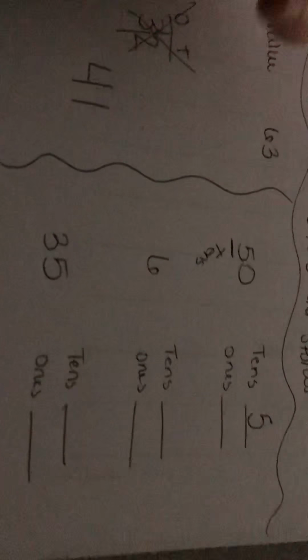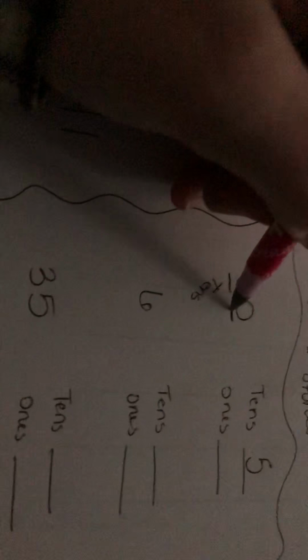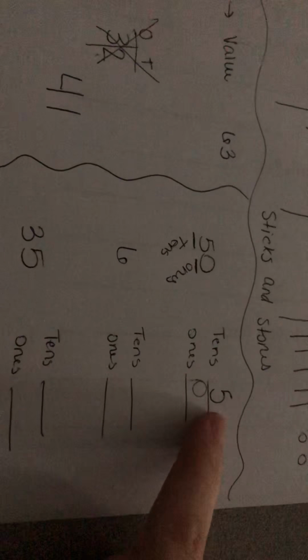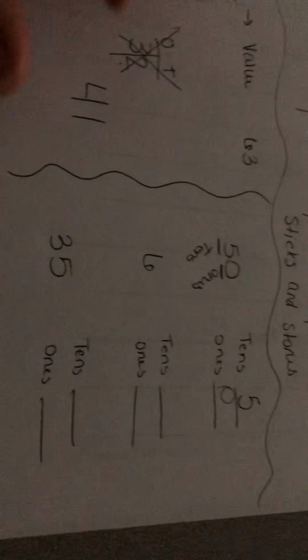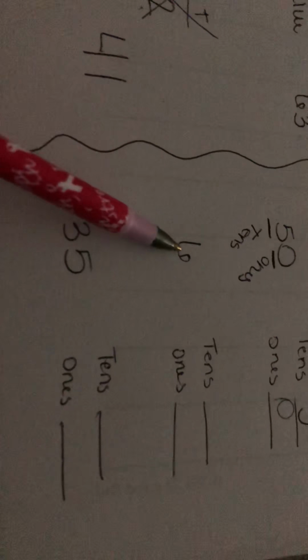So you're going to write 5 on the line. Now, there's not 50 ones. It could be 50 ones, but look at the digit in the ones place. The digit in the ones place is 0. So we can check our answer either by drawing a picture like above or just counting it out. 10, 20, 30, 40, 50, 0 ones. It matches 50.